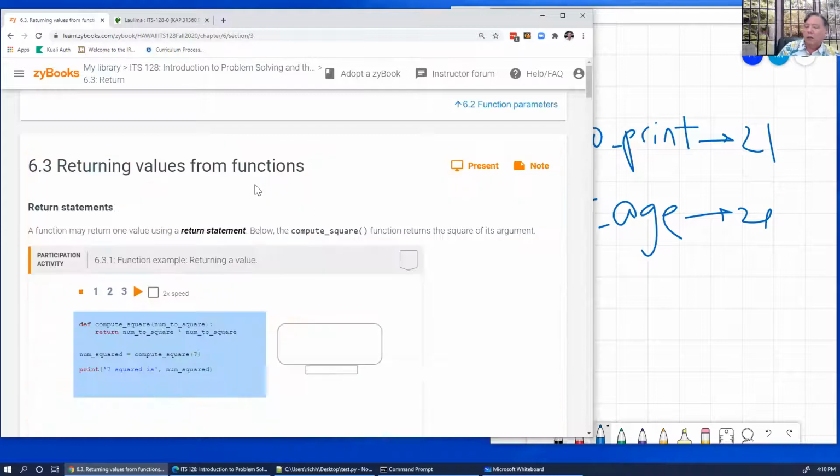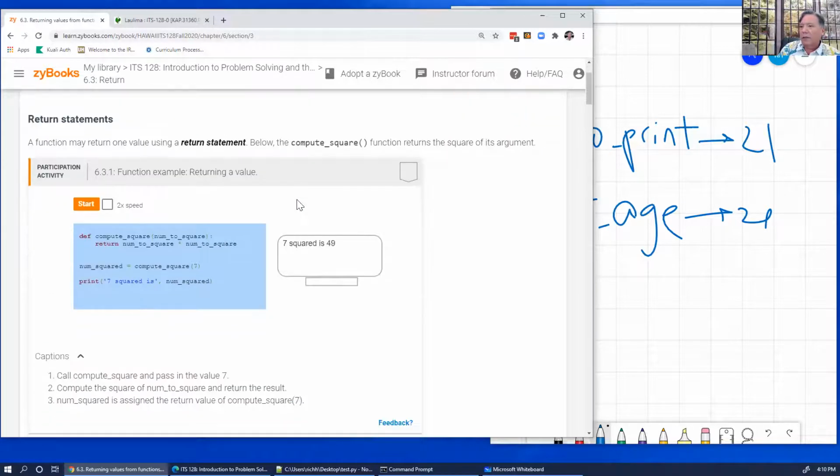So the way we do that is we have a return statement. If we have a return statement in the function, then the function is probably not going to be used where it's just sitting there all by itself.